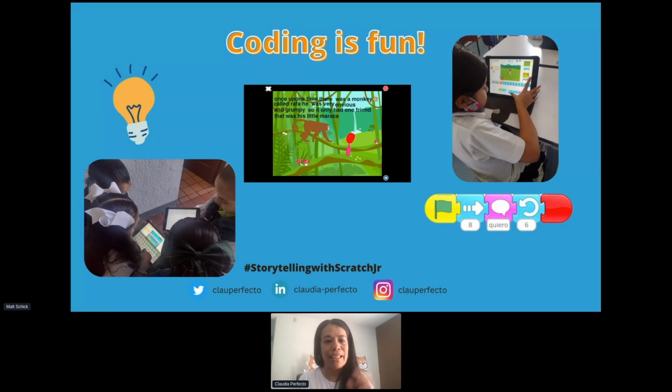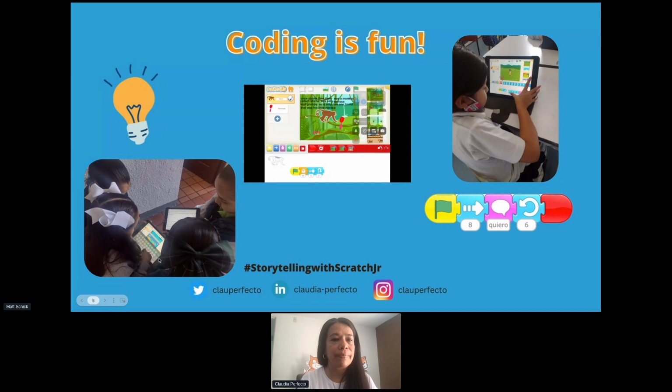For example, this is a very short story. This is a kind of a snippet of the entire story they've been working on. These are kids from second grade from my own school. This is a very short story where the narrative is okay. They do narrate with their own voice and they put in the text, and they add in the different characters and backgrounds and scenarios. In this case, it's a background with stories and characters provided within the same gallery. Here's where we should let them create and let them choose. Matt, next slide, please.